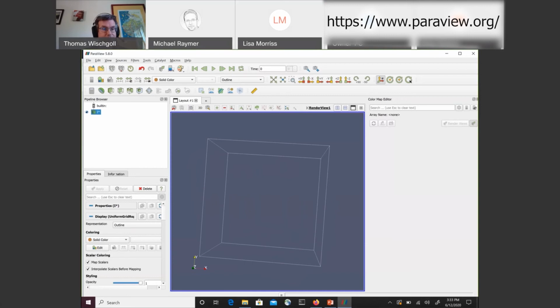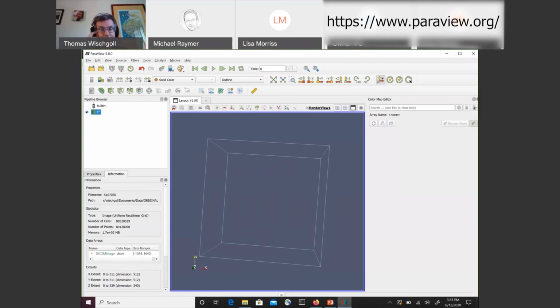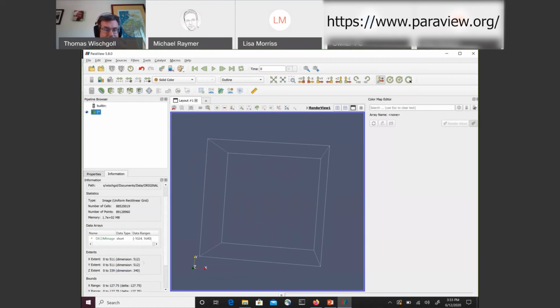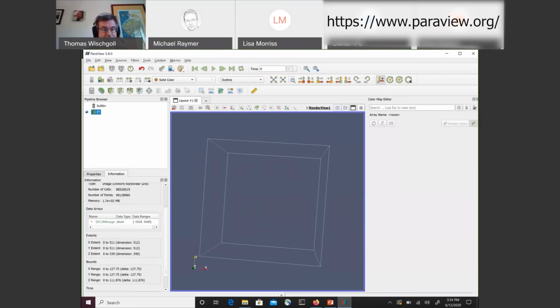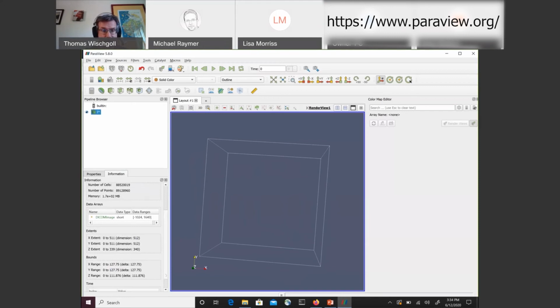If I go to the information part, we can see a little more about what the data is actually about. You can see that we have data values ranging from minus 1024 to 1640. So that gives you a little bit of an idea of what data you can expect. Very rudimentary, of course. And then it gives you an idea of the dimensions of the data set. I loaded this as a DICOM file.